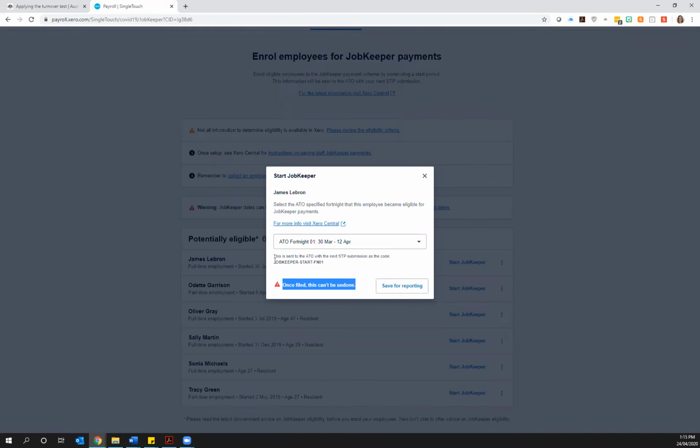The other thing that you'll see here is how Xero's picking up the FN codes that we've probably heard about. So these are the pieces of information that are actually being sent to the ATO as part of the STP submission that tells the ATO that, A, this employee is an eligible employee for JobKeeper purposes, and this is the fortnight in which they became eligible for JobKeeper purposes. And that will obviously be matched back with the monthly reports that will need to be lodged, and that is then going to trigger the payment to the ATO.